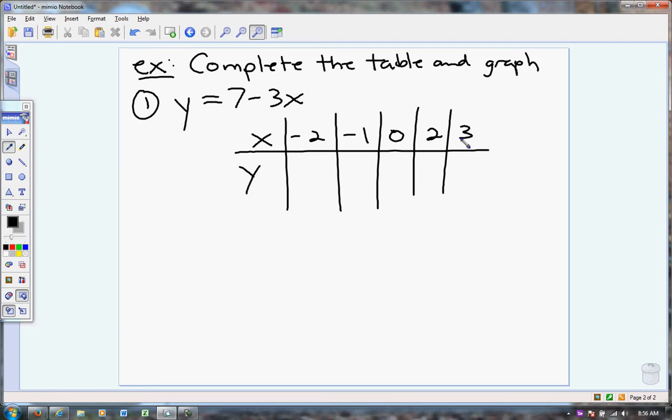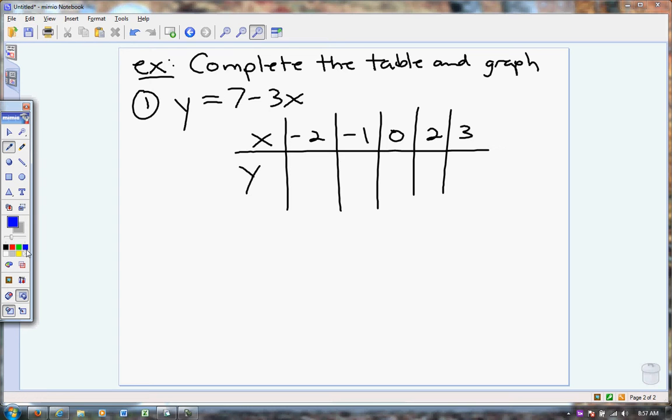Now, I want to go through this both analytically, or also say algebraically, and on the graphing calculator, because you need to know how to do it both ways. As a matter of fact, I'll probably ask you one day to do it algebraically or analytically, and then the next day I'll tell you to do it with the graphing calculator.